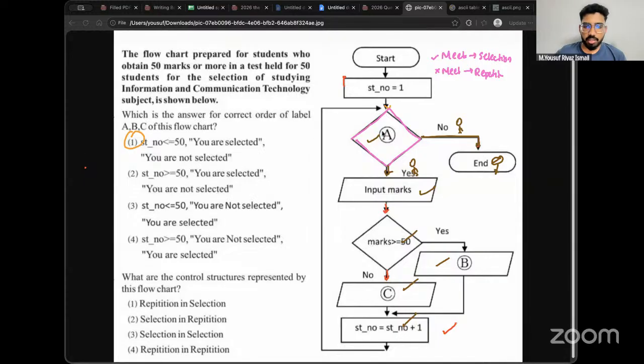So if you don't meet, then what is it, selection or repetition? If one person goes in the yes direction and one goes in the no direction, and they don't meet anywhere, that's the structure I told you about. Imagine you're finding someone: you met them, you have selected them. You did not meet your dream person, you're still finding, repeating. Correct. So this is representing a repetition structure. Is that part clear?